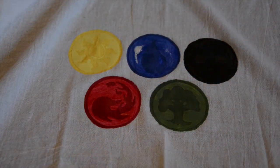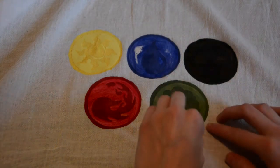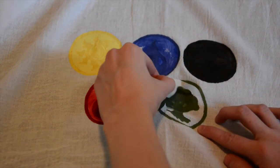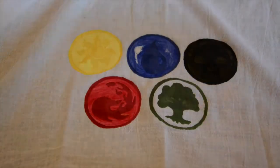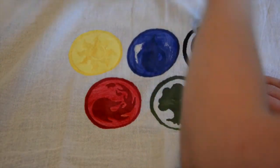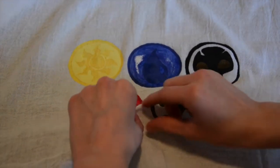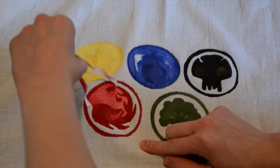Alright, so these have sufficiently dried, like a lot. They've been here for a while, and thanks to movie time, you don't have to sit and wait. Yay! So we're just gonna peel up the rest of these pieces. Oh, that looks so good. They turned out. I'm so happy. I love when things actually turn out how I'm hoping they turn out instead of not.